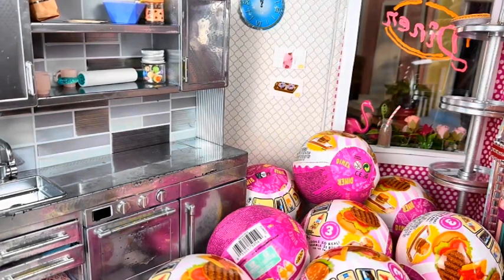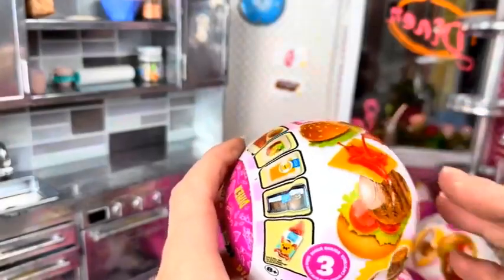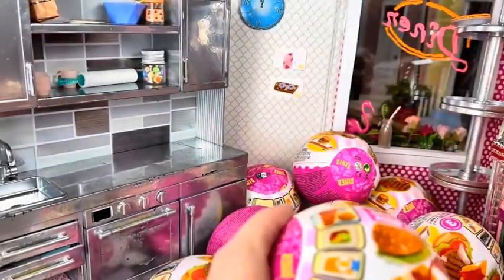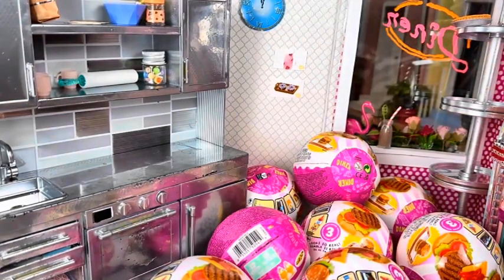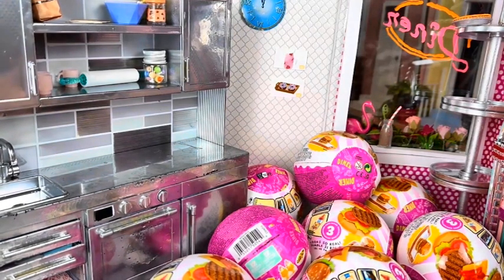I'm not entirely sure what's in these. I'm guessing, obviously, one of them's a burger. I can see that. And I'm thinking probably most of what will be in these will be great for this diner. And then I still have to make the bakery. So, let's get started, right? Because I want to see what we have. As you can see, they still come in your traditional clear capsule on top with a little hole. Yep, you still open them up.